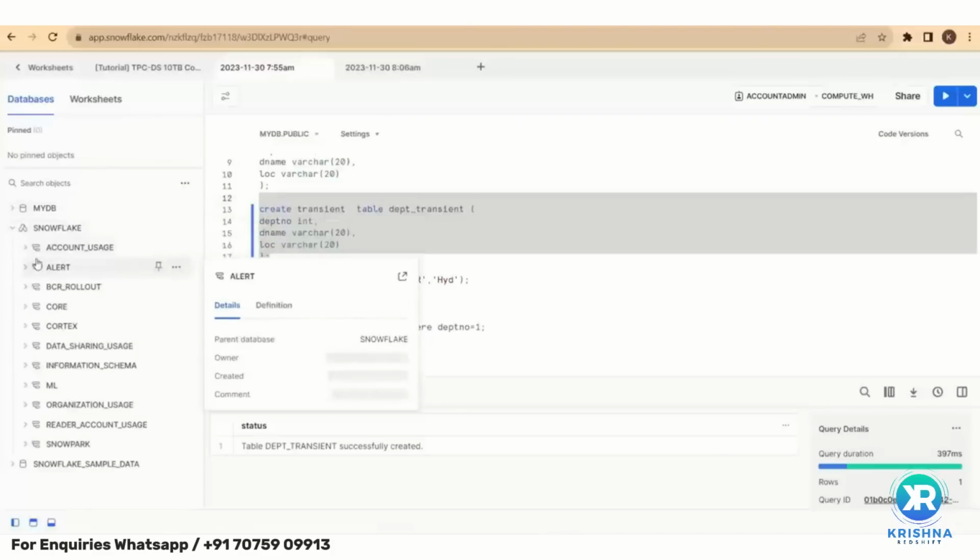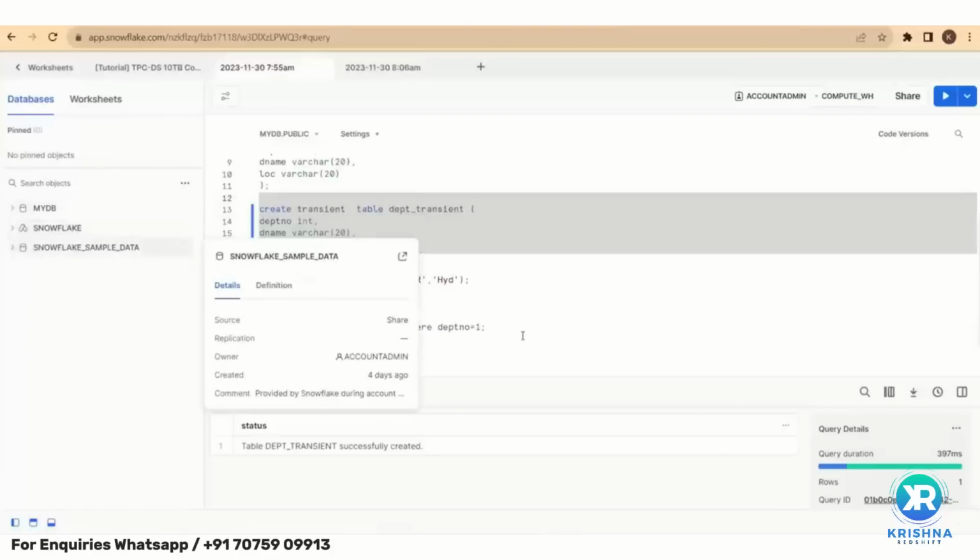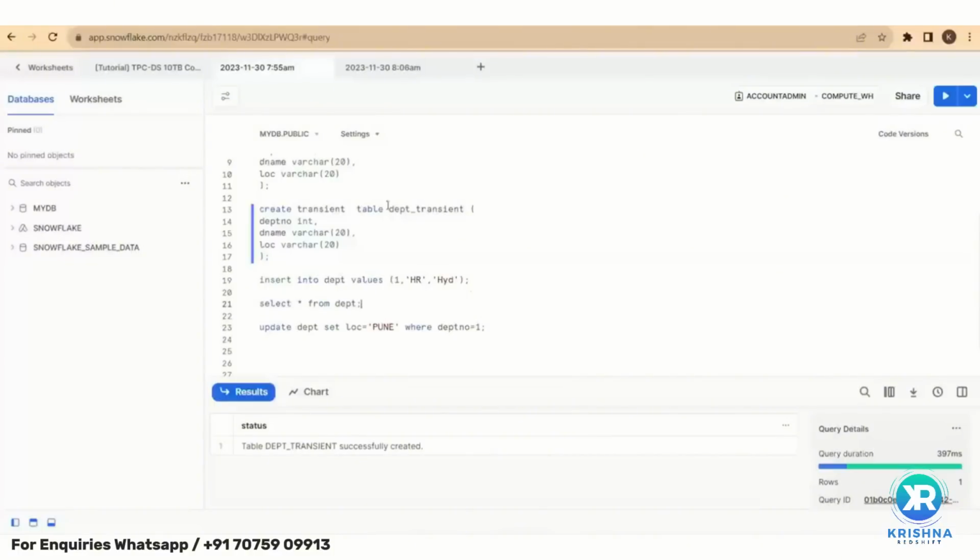In a transient table also you can insert data, like you do with any other table. For example, control C, insert into department underscore transient. I'm adding one record, then run.